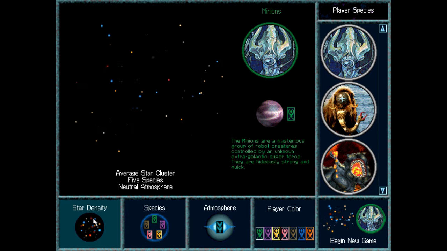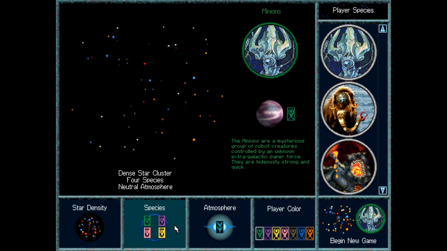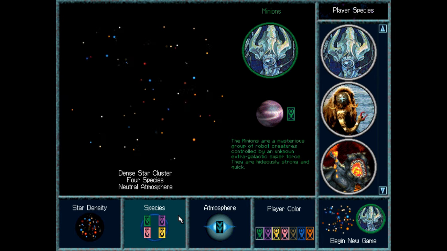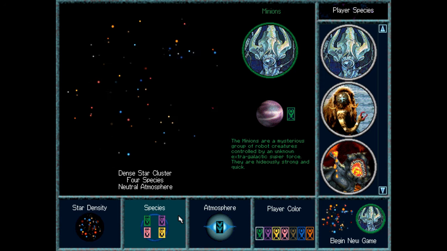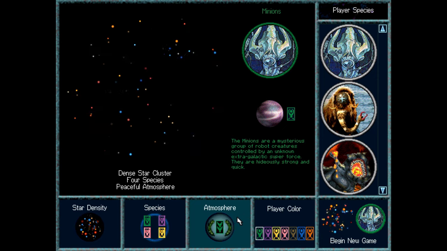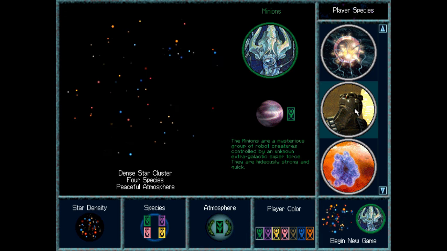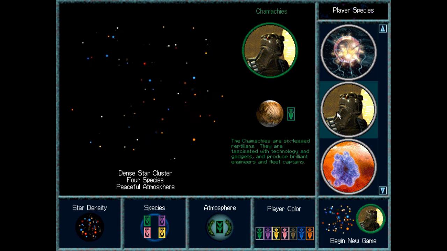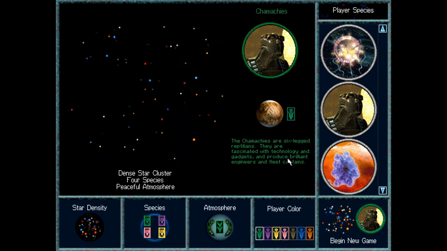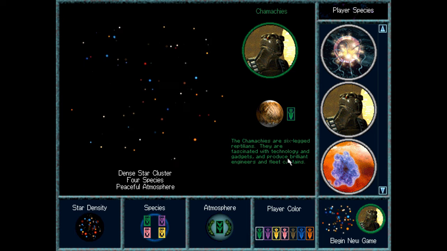It's hard. Let's start with a dense star cluster, and let's start with four species. I'm hoping that I'll be in a quadrant of the galaxy by myself for a little bit. We're going to start with a peaceful atmosphere so that I don't get attacked right from the start. And I'm just giving myself every advantage. I'm the Chimachis, which has a technology boost. But of course that means that they're not as good at, I don't know, increasing population or what have you, or diplomacy.